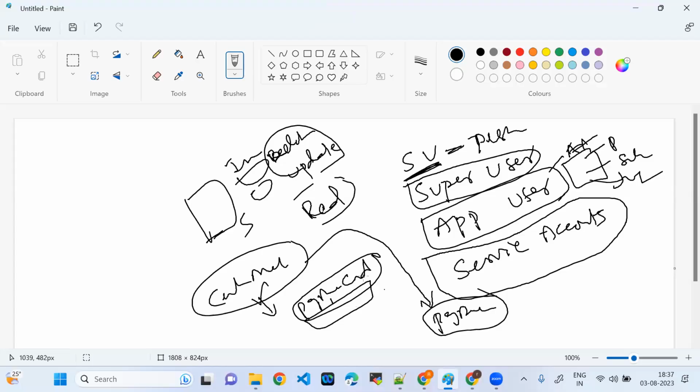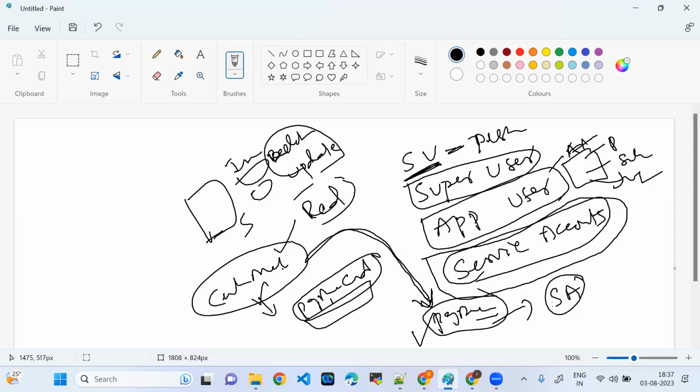So how does it happen? Because here the user is not directly contacting any system. One system is trying to contact another system. Central Mall is trying to connect with the payback points system. So in that case, how does it connect? Using the service accounts. So payback points will create a service account and provide the access for Central Mall. So that Central Mall can use the service account and connect to the payback points and get the information whatever it is required.